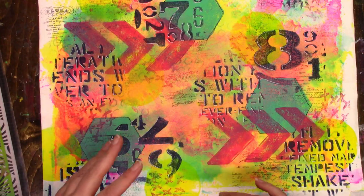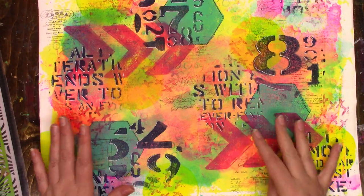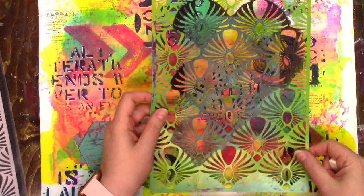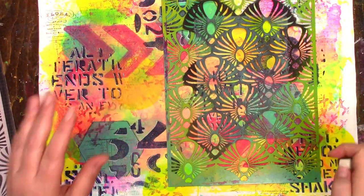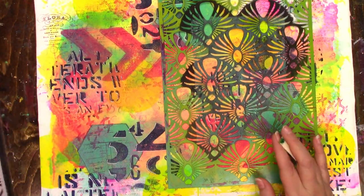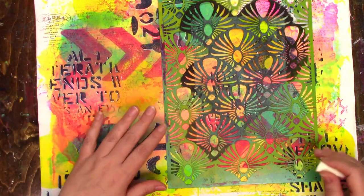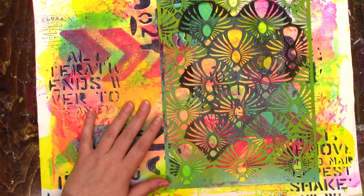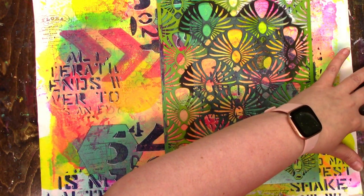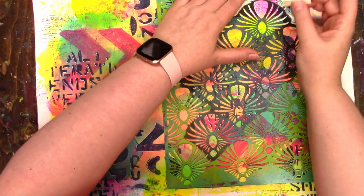So now, I find if something looks busy, like to me this looks busy, and to calm it down, I like to add more white. I find black and white help ground things. So I'm going to go in with this Carabelle Studio stencil. It's pattern 1930. And I'm going to go in with some white paint. And I'm just going to apply it with a makeup wedge and white acrylic paint.